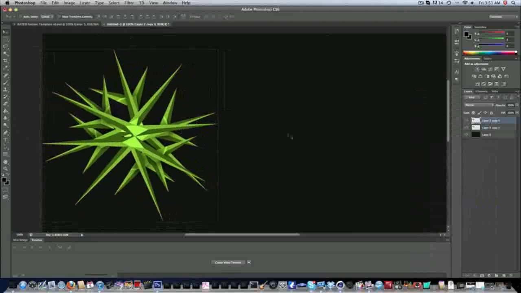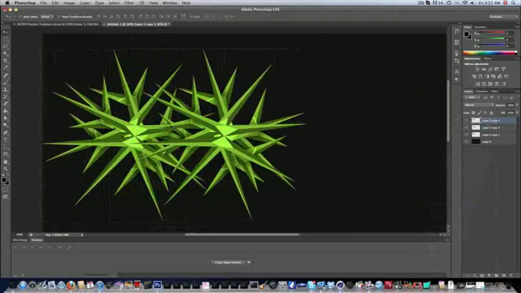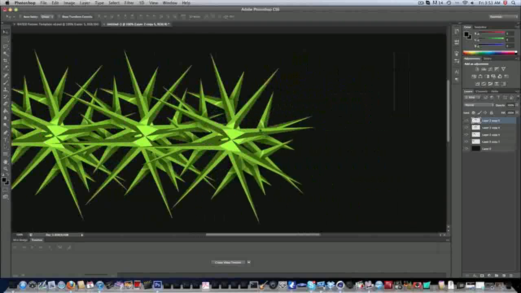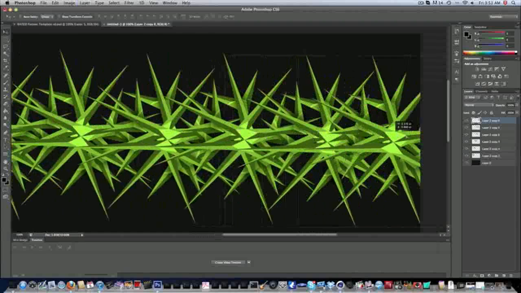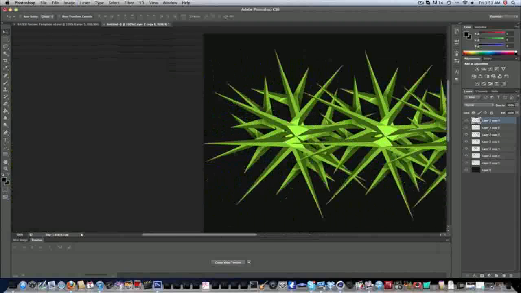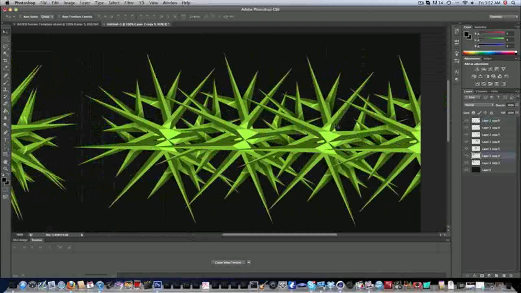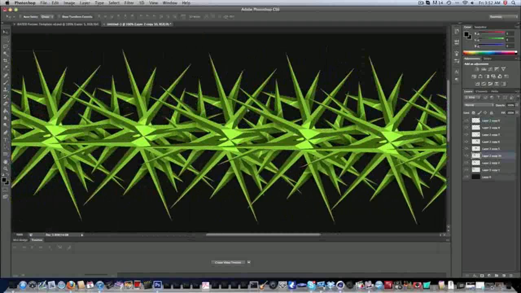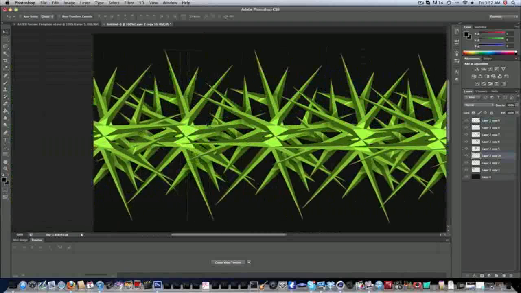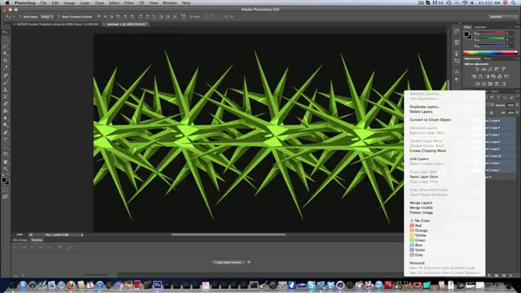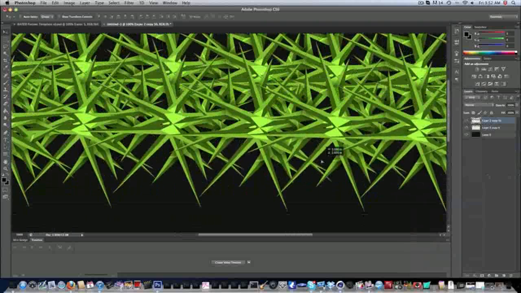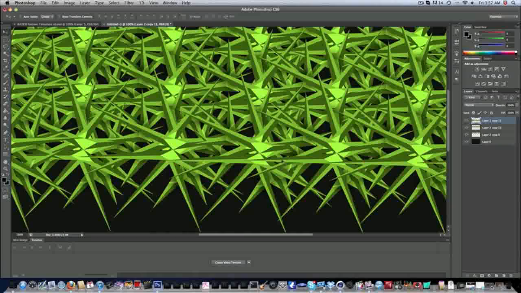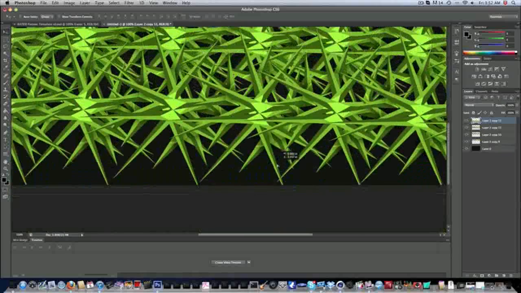Then what we're going to do is we're going to keep moving it to the left. Or, well, right. Sorry, losing my train of thought there. But yeah, we're just going to keep moving it over. Try to keep it equal distances apart. If it goes off the page, that is exactly what we're looking for. And we're going to merge all these layers, pull it up to the top, hit Command-J, pull it down. Now it's just, you know, making it a cool looking pattern.